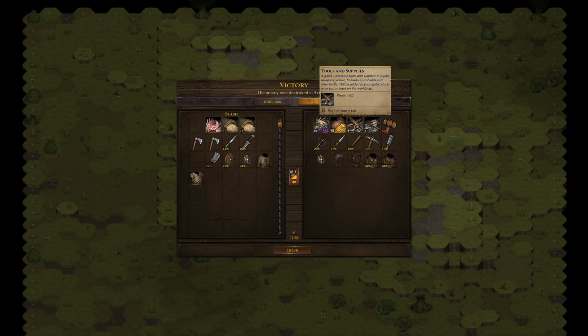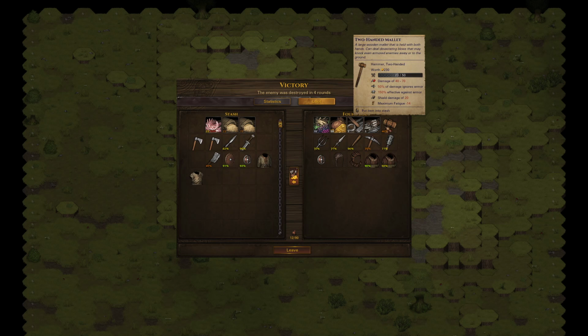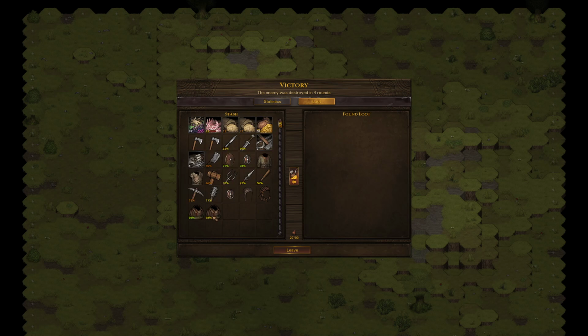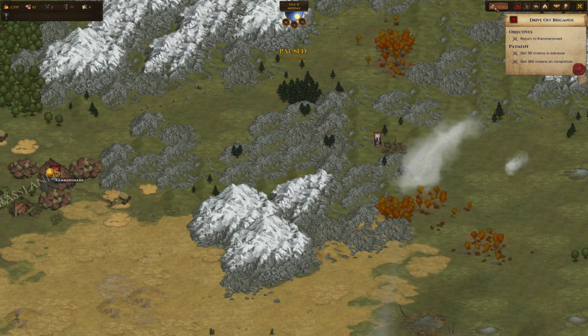Very good. We only got 2 tools from this, really disappointing. We got the 2-handed mallet. That opens up some interesting builds. We got a boar spear. Got 2 better pieces of armor. I mean, these are 70 armor, so that's, you know, something. It's better than the sackcloth we're wearing. We got some more money.